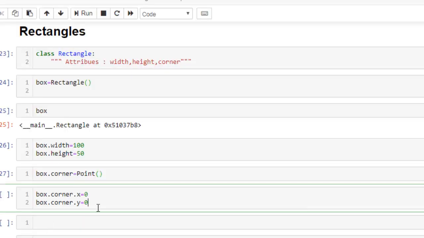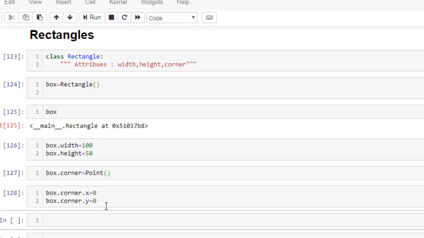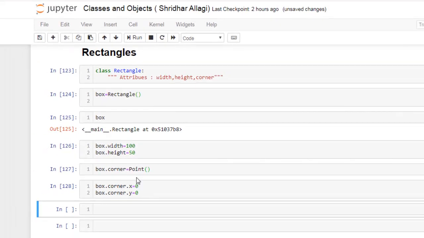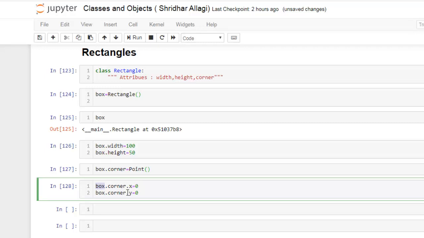So you can just see here, this is the x and y coordinate, width and height 100, 50, and it originates from 0, 0. So this is the pictorial representation of the attribute values assigned here. So now box dot corner dot x means: go to the object the box is referring to, then go to the attribute named corner, and again it is pointing to some object.